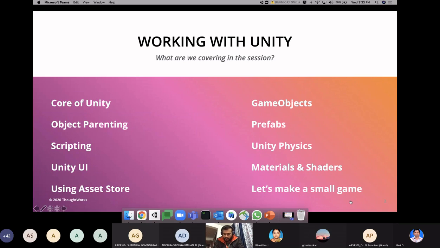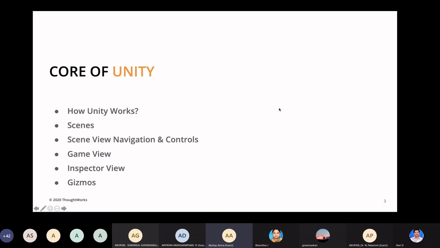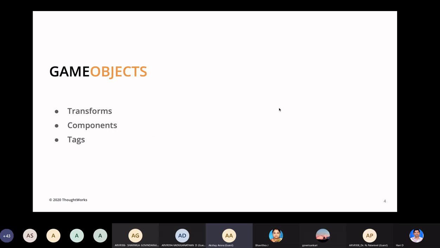So we start with our first topic, the core of Unity. We already covered how Unity works, scenes, how to navigate in scenes, the game view, inspector view, and gizmos. I'll let you know in this one that the arrows and all the things that you see are the gizmos.